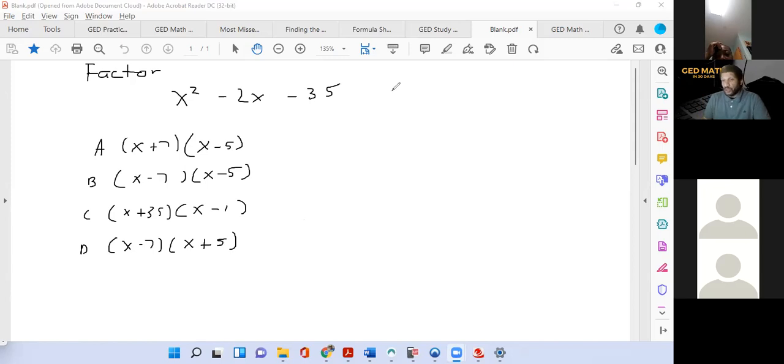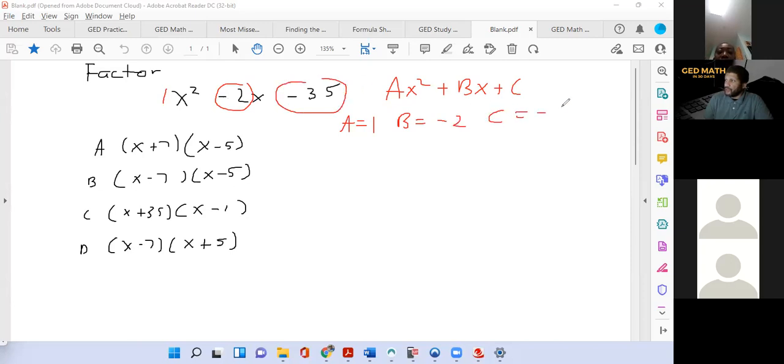So how they want you to do this mathematically is they want you to identify this as a quadratic equation. Okay, and A is 1. If you don't see a coefficient in front of the x squared variable, it is 1. Your B, what's in front of the x, is -2. Your C is -35. At least know how to identify A, B, and C, because that's very important. So now we identified A, B, and C.